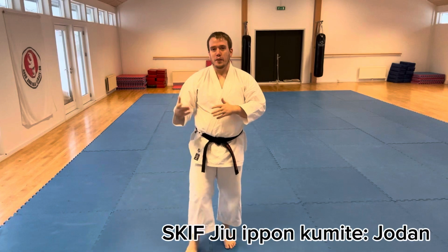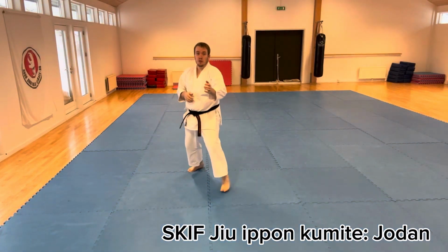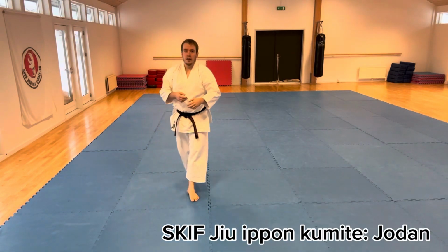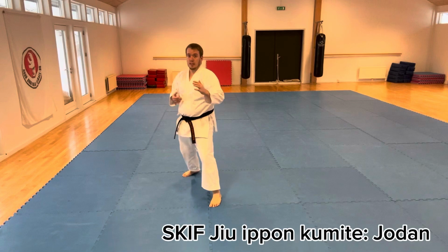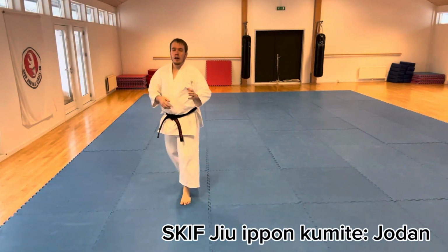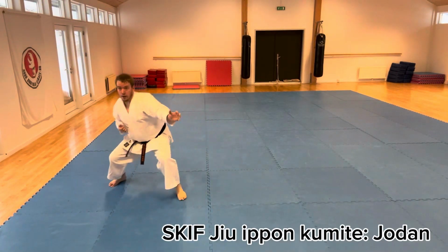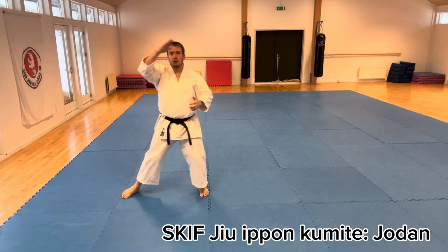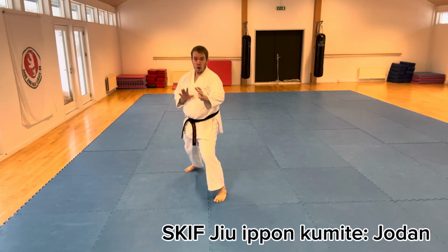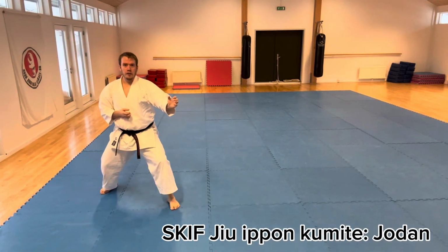Okay, so Jodan number 1, you move 45 degrees, tate stance, and then immediately come to gyaku-zuki. Okay? Make sure that you don't go down and in and up. So no up and down movements. But here, move out and then move in.